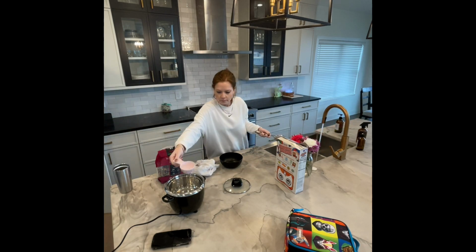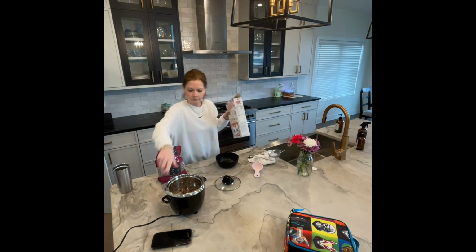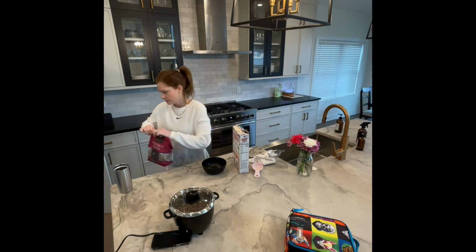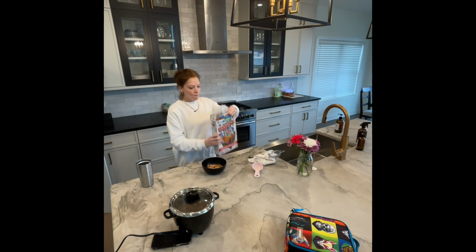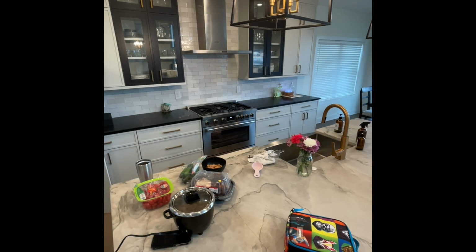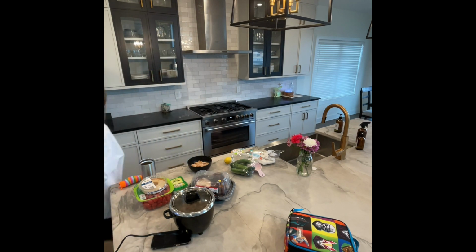I basically just pack him the exact same thing that I'm packing for Graham, because I know that next year, whenever he starts kindergarten, he's going to be packing a lunch, and I want him to get in the habit of opening things and planning out his time wisely. We struggled with that with Graham because he would get to talking, and then he would come home and he hadn't eaten any of his lunch, and he was like, I ran out of time. So anyway, we're working on that with Foster ahead of time, and he's actually very capable, very independent. He always has been. So he's able to open up his stuff in his lunch and finish it.